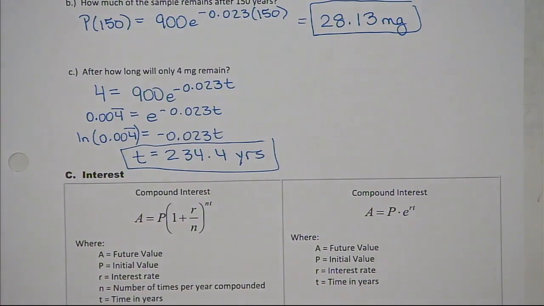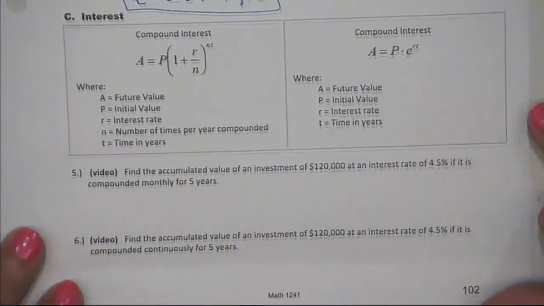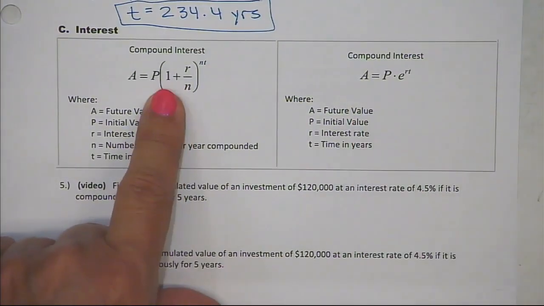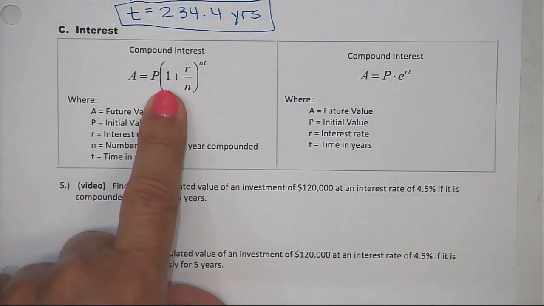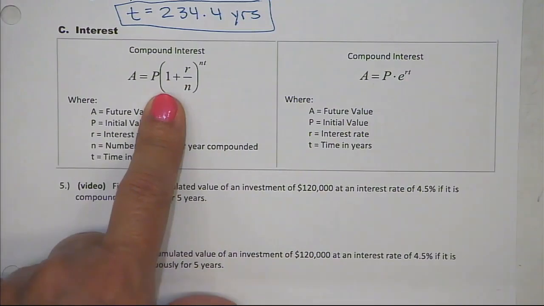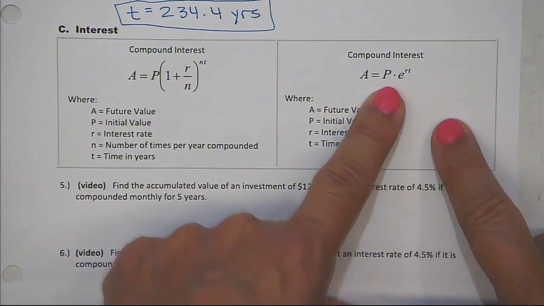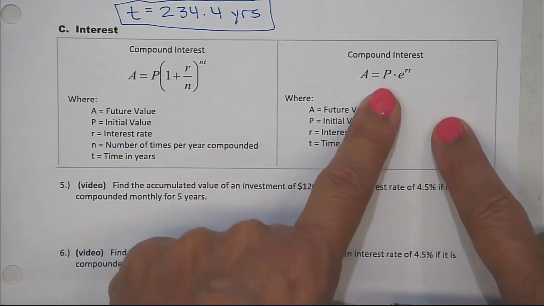All right, so that was a growth, a half-life, and I am not going to do the interest problems with you because those are the very basic ones you probably started in Algebra 1 with. Dr. Taylor did those two with you. So if you didn't do them, you can do them. The formulas are there for compound interest, when your money is compounded so many times a year, so monthly, daily, okay? And then you have your compound interest for continuous, when it's growing continuously.